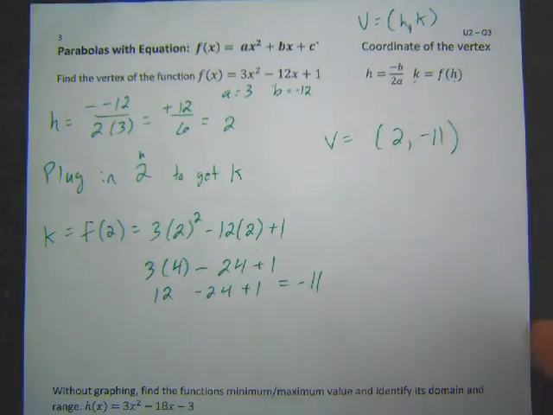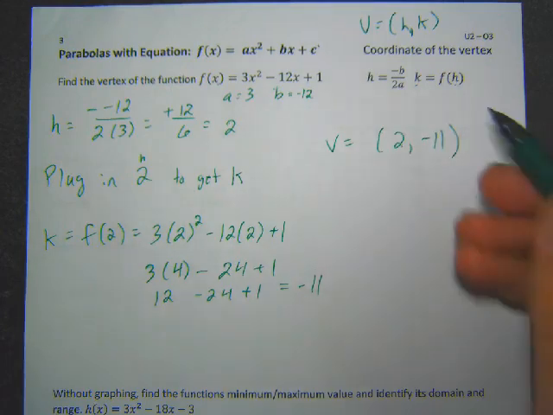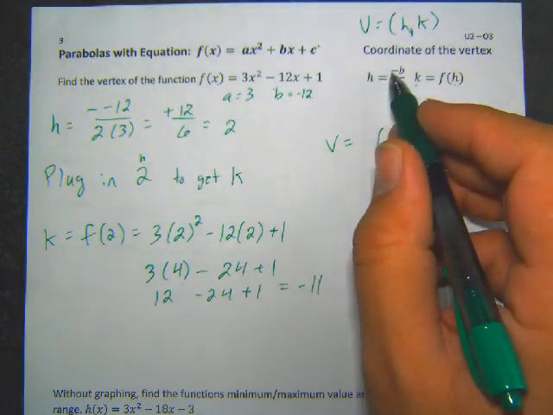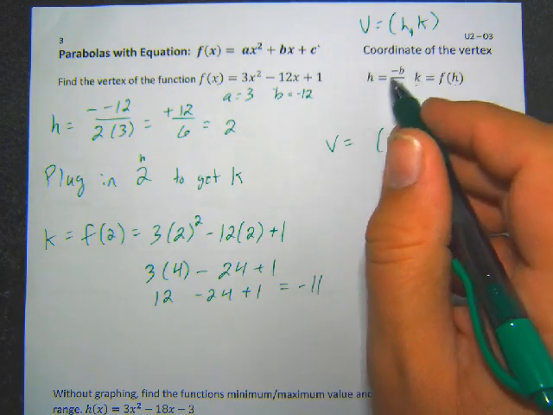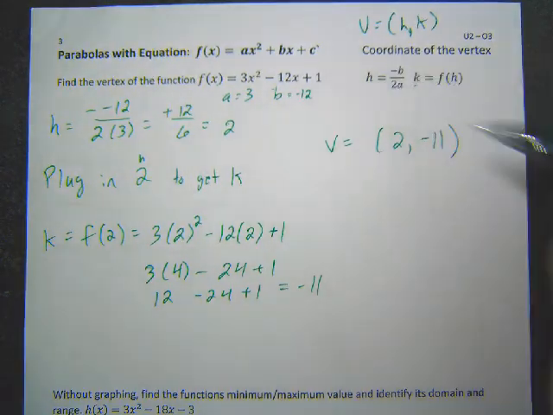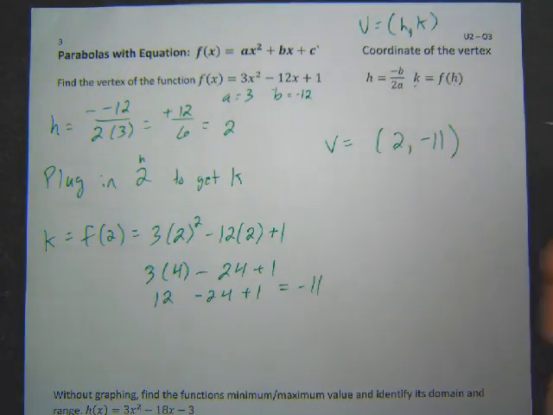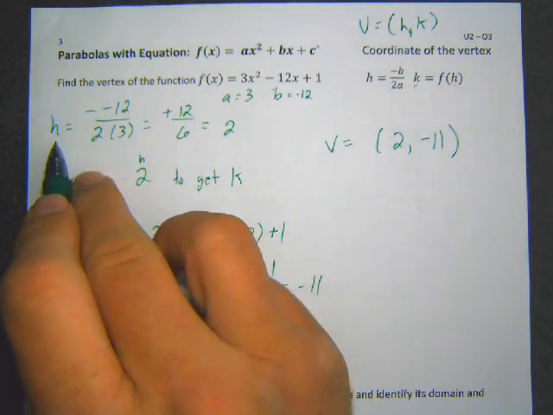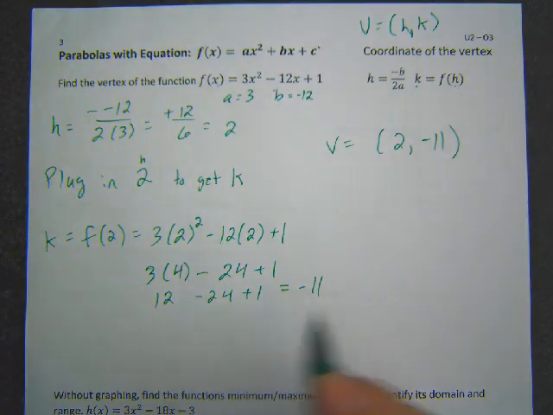So you can see how this would be a lot easier than completing the square. I don't know about you, but I think this is much easier if you know this formula. And again, in real life, if you're out in the workforce, you can just Google the vertex or parabola formula. On the test, you'll have this formula on your formula sheet. So it's pretty easy to look up. A small, easy formula. So we'll just use this to find the first coordinate. Use that to get your h, and then plug that in to get k. So that's our vertex.